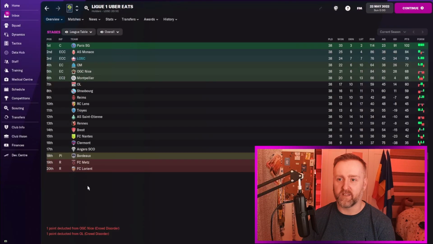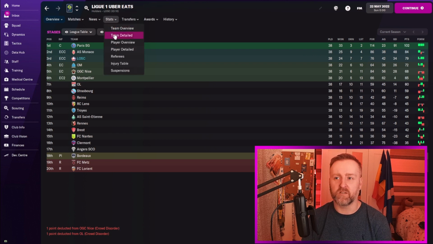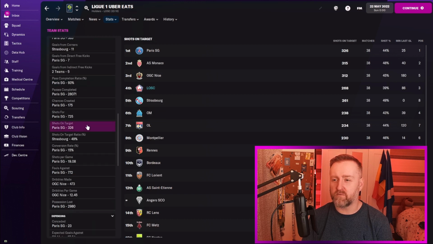Now we're talking. Lille in third, 79 points. Excellent. Only 76 goals scored. That might be a problem. 42 conceded, which I know is less than Steve. So we're looking in a decent position. XG third, 76. Well, I think that's quite close, wasn't it? Shots on target. Well, we might be a little bit under there.